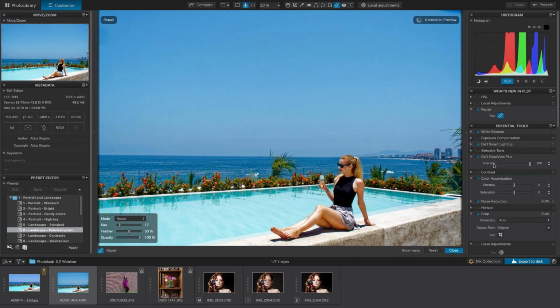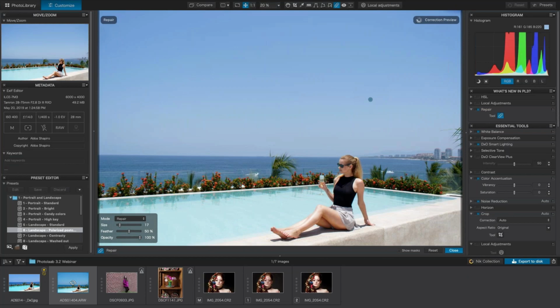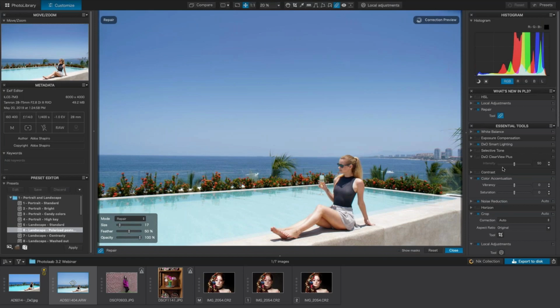And now I'm going to go back and either reset or turn off Clearview Plus because I didn't want it to affect my whole image. And I was able to see all of those sensor spots. I had turned off my local adjustments. I can turn those back on. So this is just something to realize: if something is distracting me that I did a correction to, I can temporarily disable it and then turn it back on, or even turn it off and export one version with something off and one version with something on.